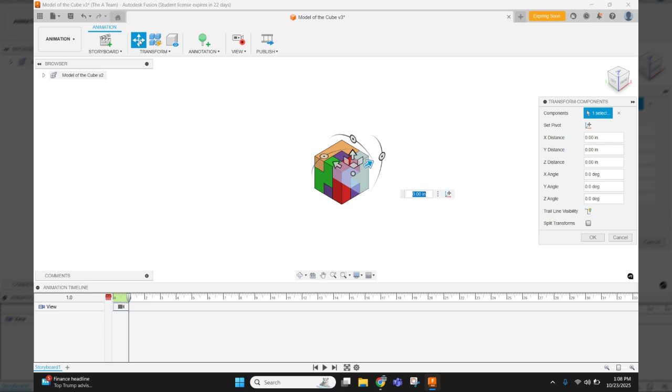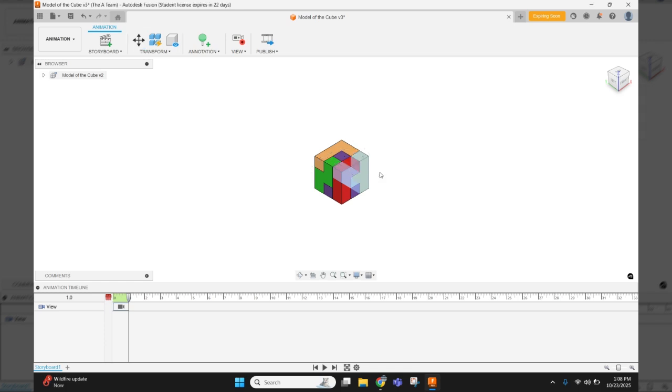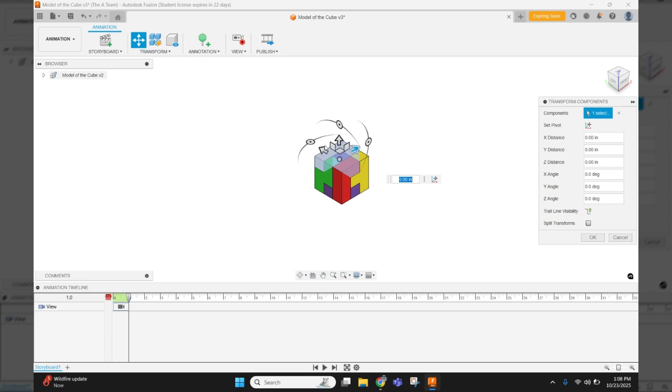Right? So I clicked on this transform, and it looked like I already had one piece selected. I'm going to click escape here, and I'll show you how I did that again. So let's say I want to move this orange piece on the back corner. I'm going to click on it. I'm going to go to transform, and then I'm going to grab one of these arrow grips, and I'm going to pull that orange piece off in a direction that makes sense. Right? Since this orange piece is on the back corner, to me, it makes sense to pull it kind of to the back away from my project like so.